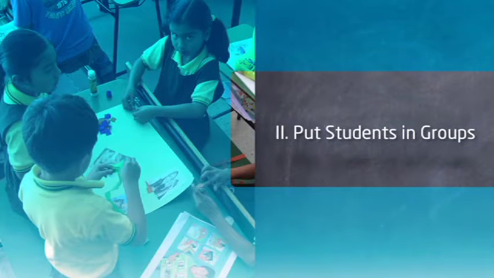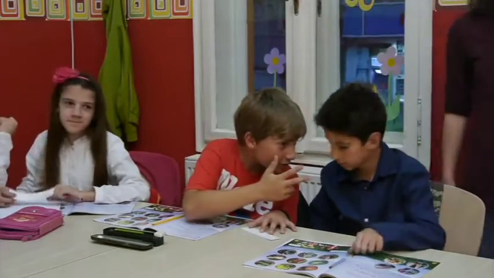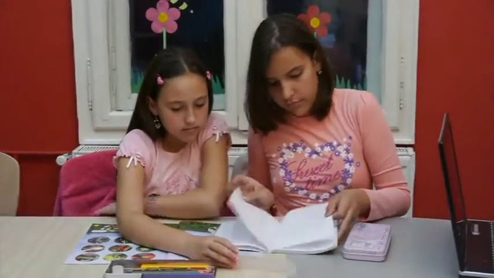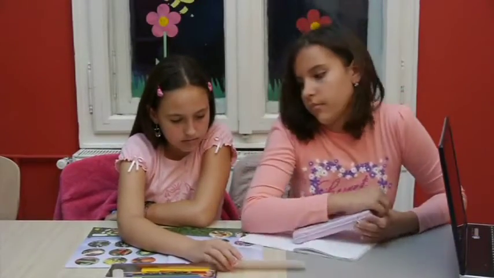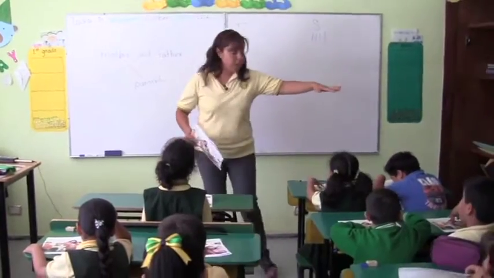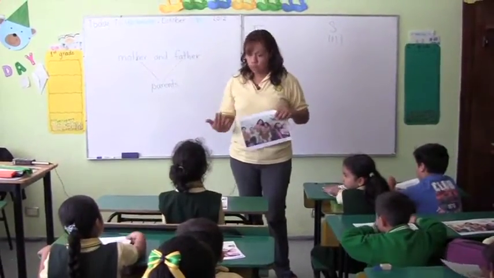After giving clear instructions, you need to put students into pairs or groups. Let's first look at assigning pairs. If you plan to use pair work multiple times in one class, you can put students in pairs and give each student a name, partner A and partner B. If you designate pairs at the beginning of class, it will be quick and easy to start pair work at any time.